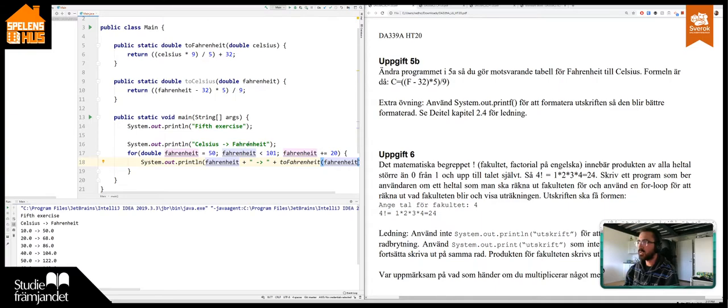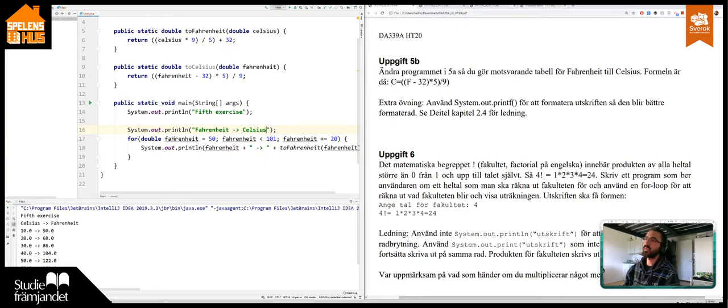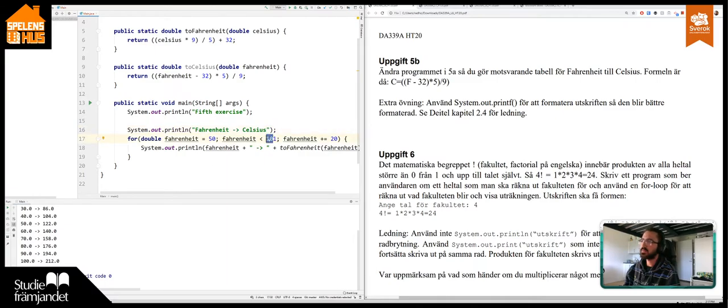Control Shift G, Control C, Control B, Celsius. Okay, so we'll be going from Fahrenheit to Celsius, and we're going to be continuing until 210-ish. There, sounds good. It's not gonna be the exact same, but you get the gist.